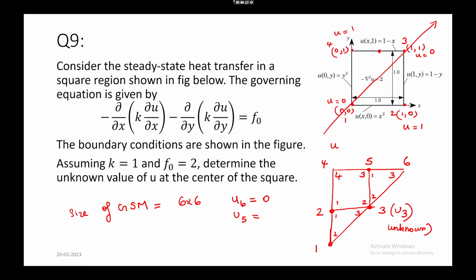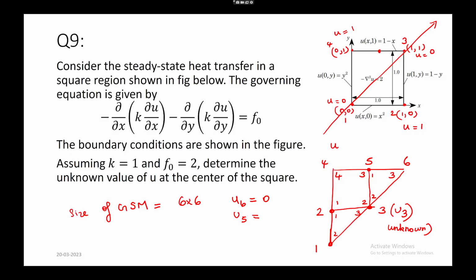A stiffness matrix we have already done here for the triangular case. So similarly we can calculate for this triangle also. So this will be element number 1, this will be element number 2, this will be element number 3. For element number 2 and 3, the stiffness matrix at the element level is going to be the same. For the element 1, the stiffness matrix will be different. It will be the rectangle.